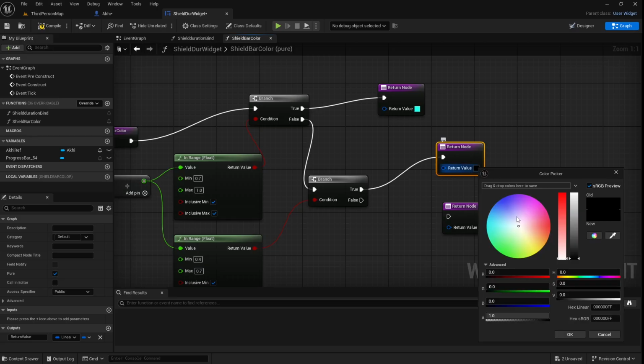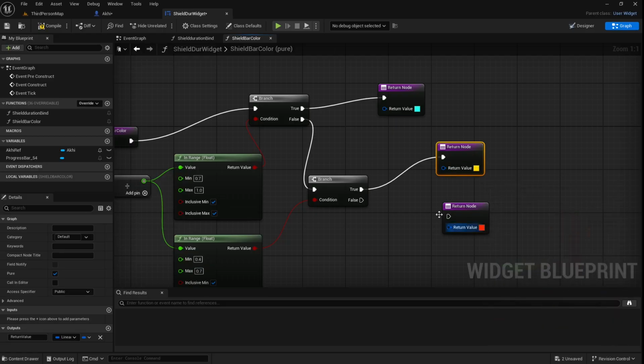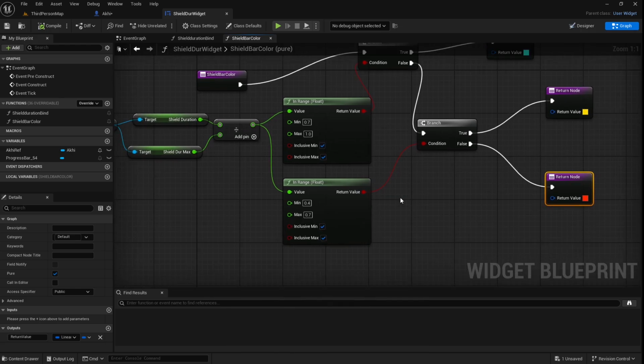It's going to show yellow. And then the last thing it shows if it's getting near the end is red. False. I don't have to check it really because it's only going to be in those ranges. If it's anything less than that, then we got a problem. Or more than that.